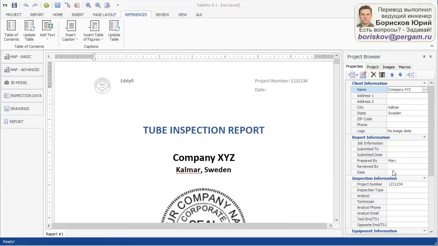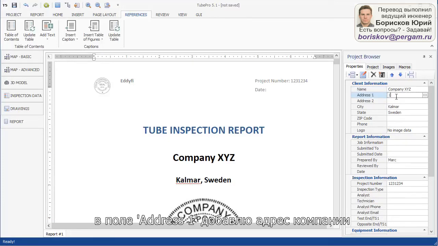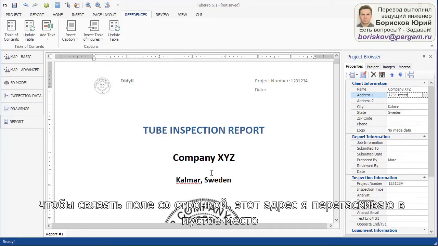Adding a new field to the report is very simple. For example, to add the address just before the city, I can make a new line here and type the address. Now, having the address here, to include it in the report, I just click and drag on the field itself.